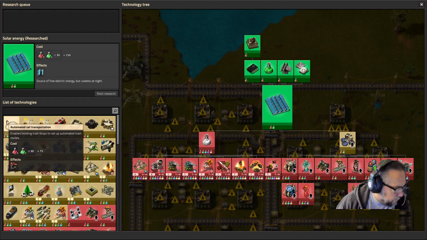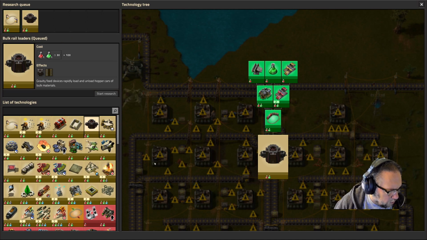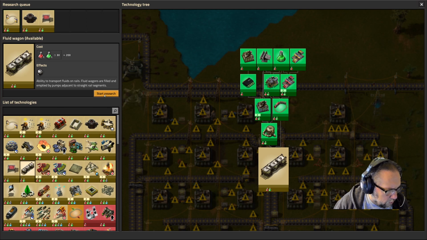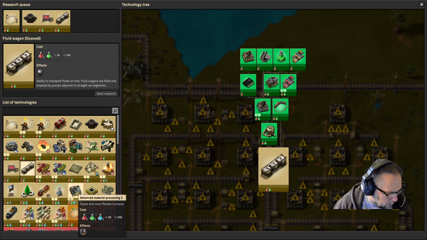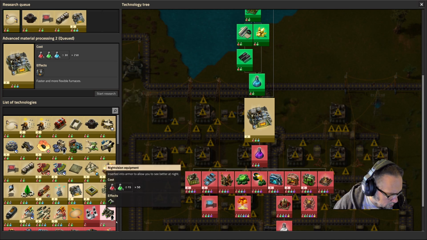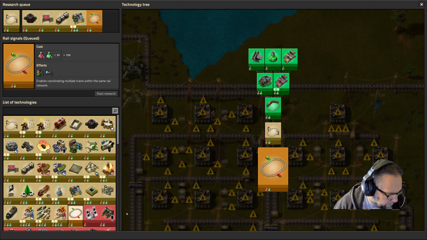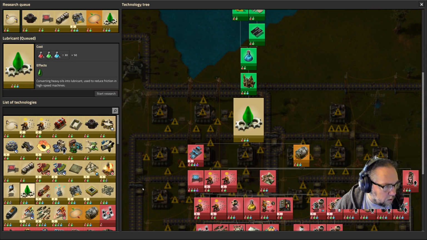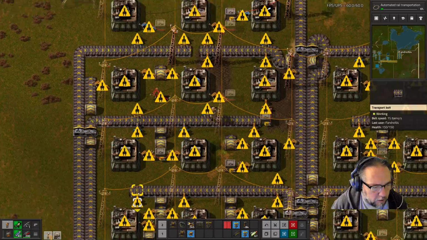Alright, so tech. We want that. We definitely want bulk rail loaders. Mini loaders. We'll do the fluid wagon. Screw it. Braking force, not worried about it yet. Yes, definitely want those. Signals, we're going to want the signals. Alright, we'll get lubricant, because the other thing we're going to do in this episode is get our fluid handling started.